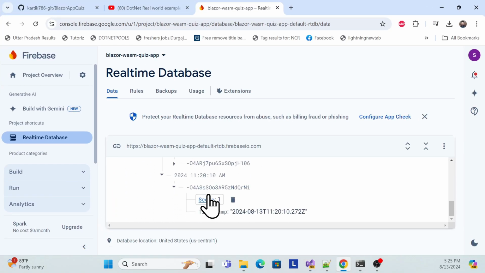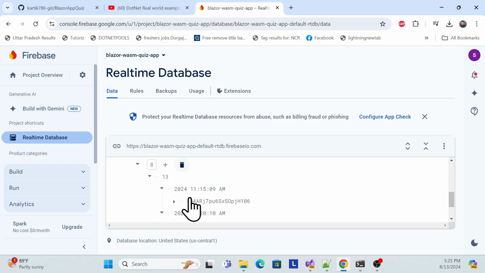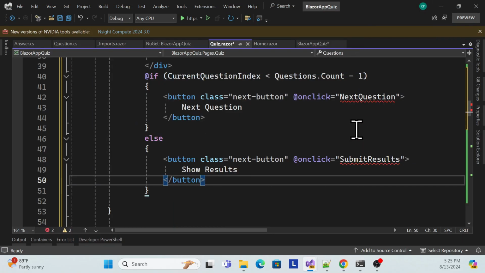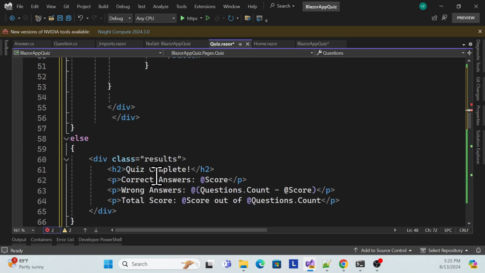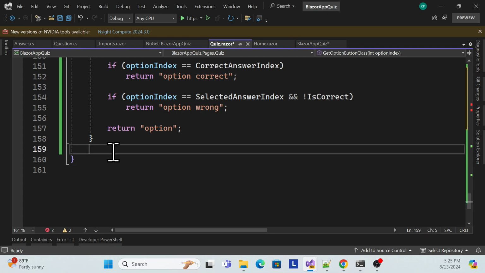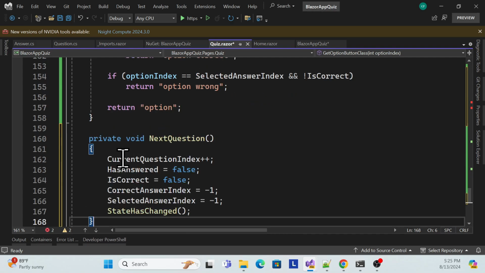So once I complete the questions, meaning I have attempted all the questions, we can send the data inside this result section, meaning result data. So that's why, as of now, see, these two methods are not there, so we have to create them. Go back down over here, and let me create the two functions. The first function is the next button, where we have to set whatever properties we need to set over here.